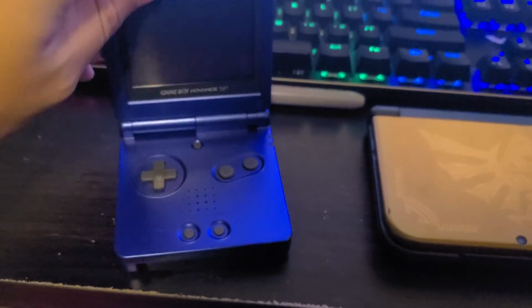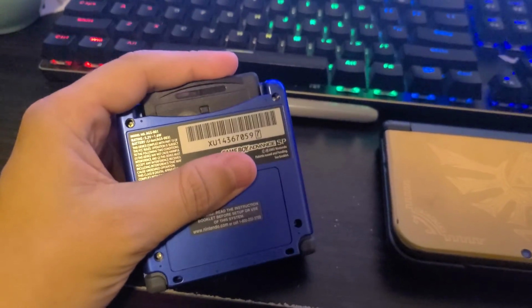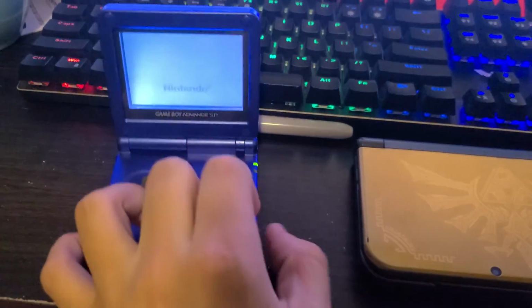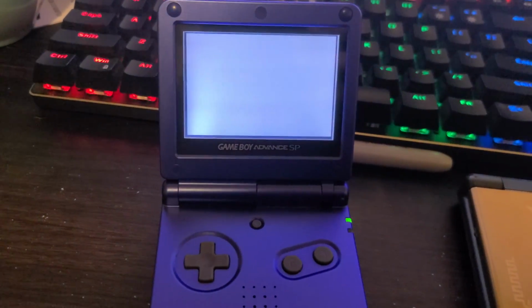I just wanted to show off some of my modded consoles, and I'm going to start from the oldest to newest. So, first of all, we have the Game Boy Advance SP, and this has the EZ Flash card in it with a micro SD card. I'm not sure what the size is, and I'll just show off all the games that are on each one.